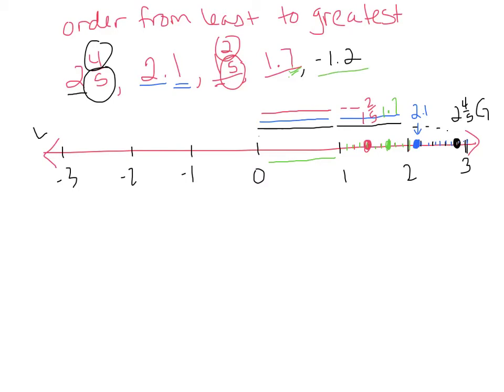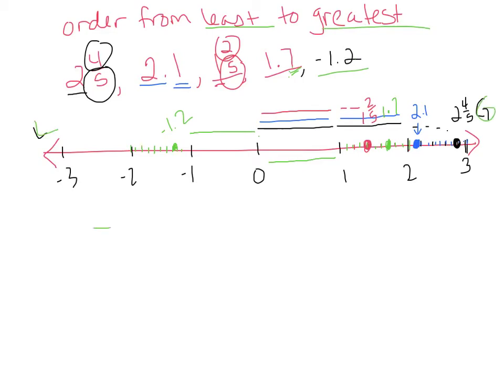So from 0, I'm going negative 1, and then 2/10. 1, 2, 3, 4, 5, 6, 7, 8, 9, 10. And of those 10, 2 of them, negative 1.2. So now that I've used the skill I learned in a previous lesson to plot those on the number line, that's fine, no problem. And I put them in order, least to greatest. I did that because least is over here, greatest is over here.